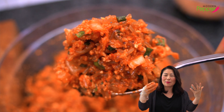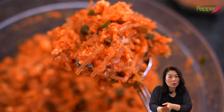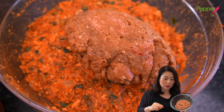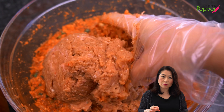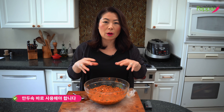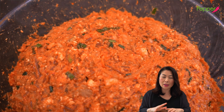The kimchi is perfuming my entire kitchen, and the sesame oil and garlicky smell — I just drooled in my own mouth. Let's have a quick taste test. Mmm, delicious! We're now going to add the pork that we marinated earlier into our bowl. Once the stuffing is ready, you need to start making your dumpling wraps right away — this is not something you want to make in advance, because the natural juices from all our vegetables will start releasing and the stuffing will get soggy.